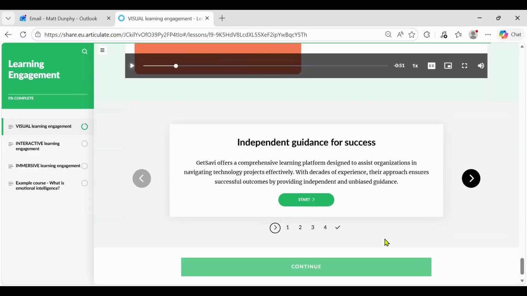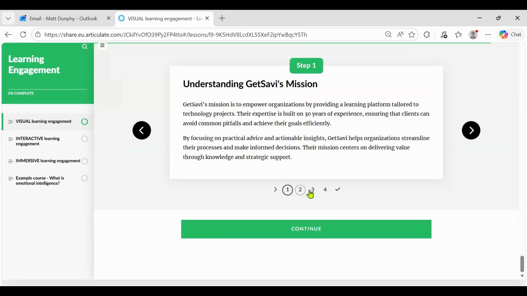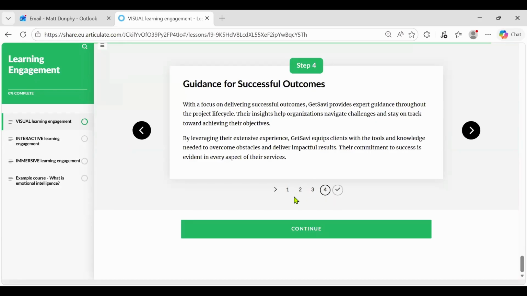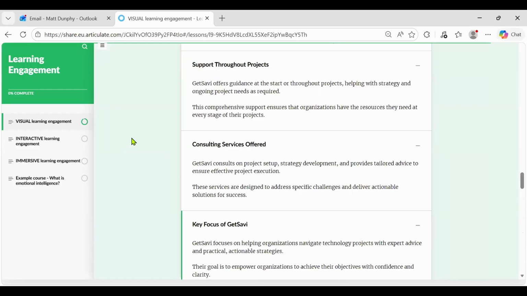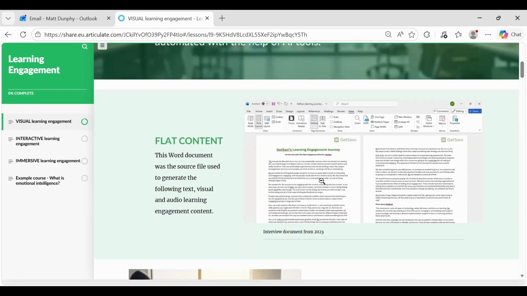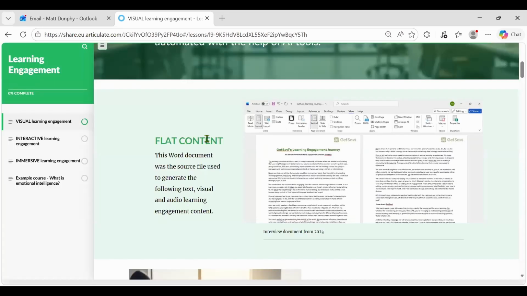And finally, another cool feature of the tools is it's taken the transcript from the actual webinar, and again, it's just chunked up and made more impactful and more easy to retain the content from that webinar. So quick time check. The key point here, good for time, is on the visual learning engagement, this level 1 of engagement style. We have started with something that is very flat and has very little impact. And through some easy steps and process, we've created a highly visual engagement for the learner.